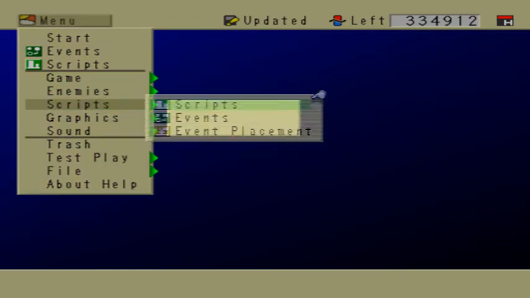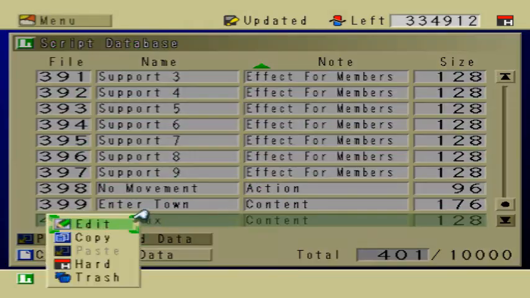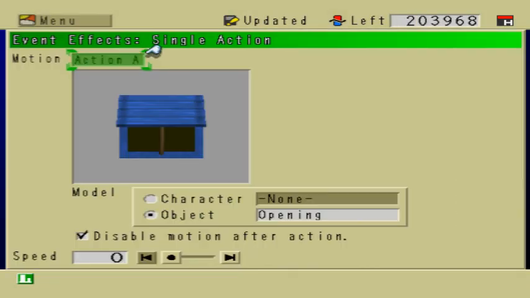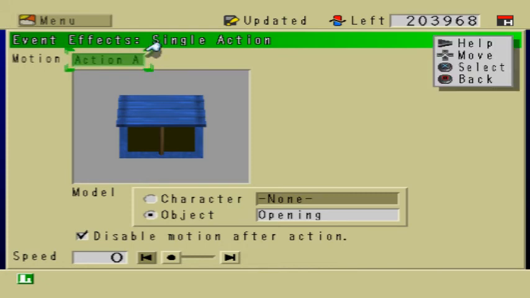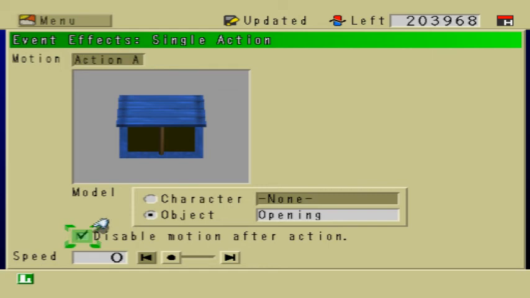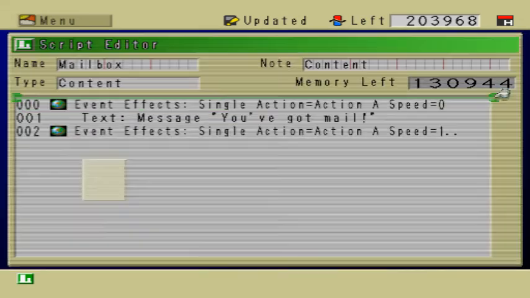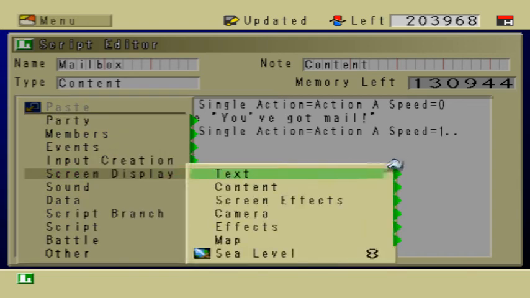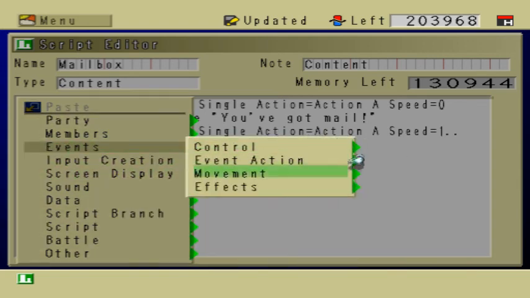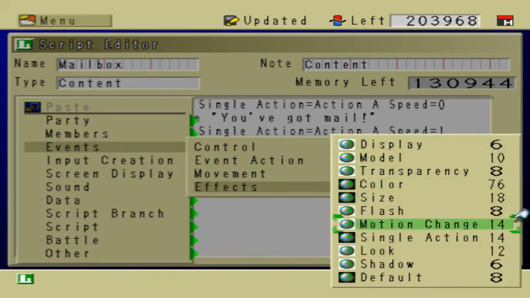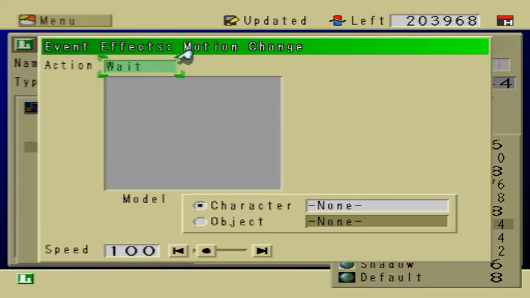That didn't work. I can't imagine why that didn't work. Maybe it's not single action, maybe it's motion change. So, Events, Effects, Motion Change.